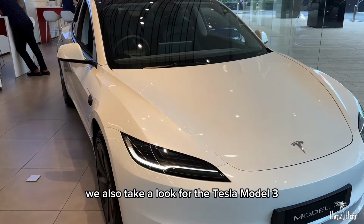For the Tesla Model 3, the difference with the steering wheel is that it has the Tesla word written, not the logo. Now they have a promotion: every purchase of any Tesla car, you will get free Tesla home charging. T&C apply. Let's get into the car and try the feature of mobile wireless charging.